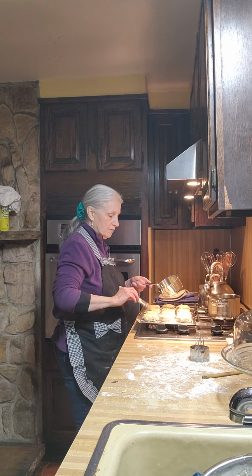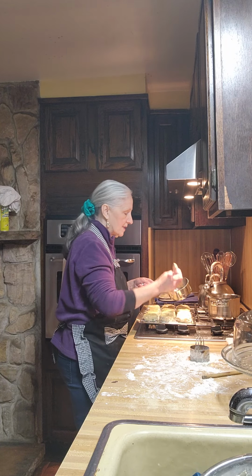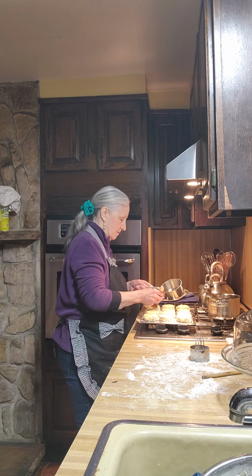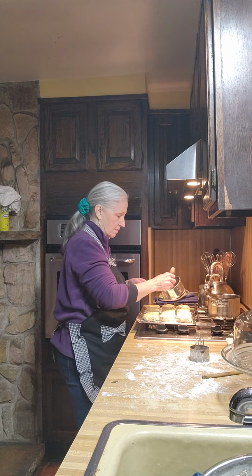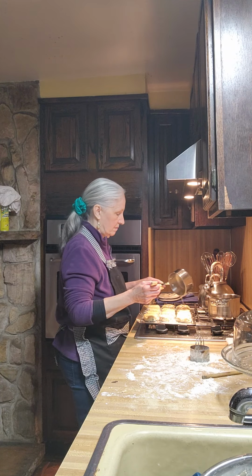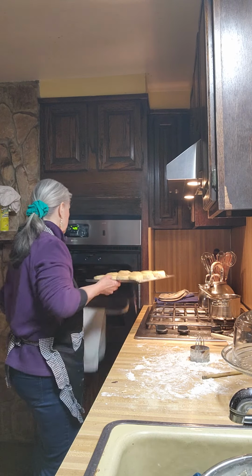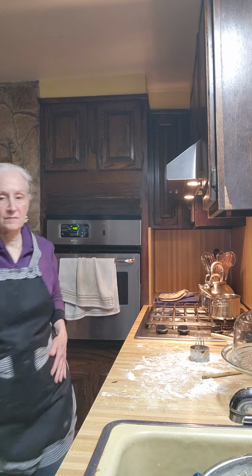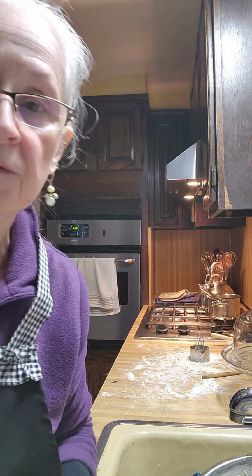If you can't find Monterey Jack with jalapeno and you're not real good with heat, just use less jalapeno to help you. Okay. These are going to bake between 12 and 15 minutes, and I'll see you then.